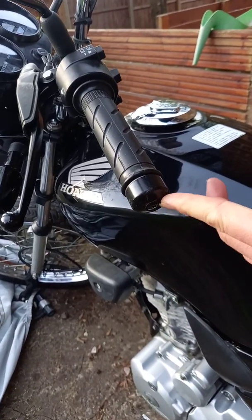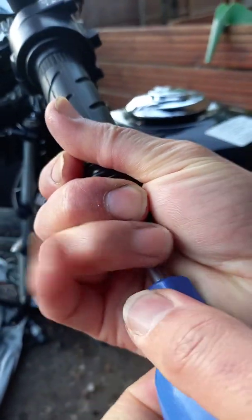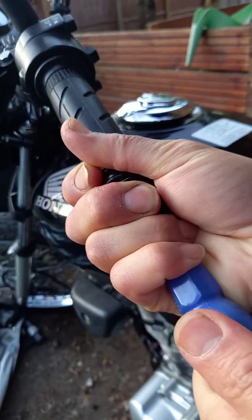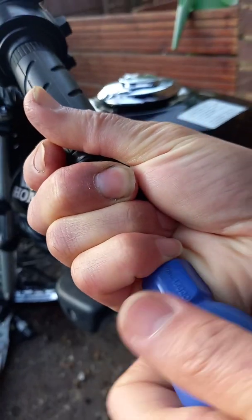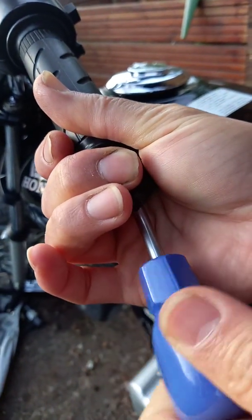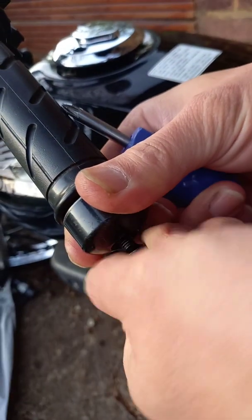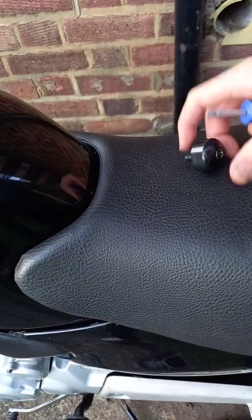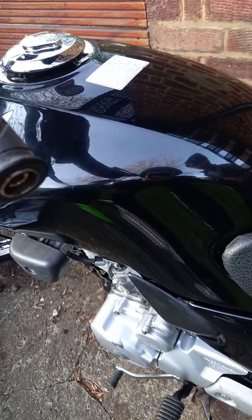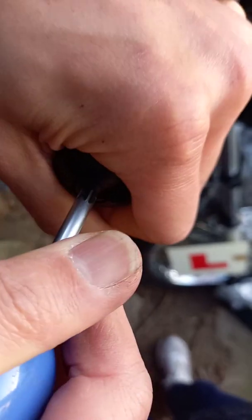So as you can see, here is a nut bolt. So I use my cross. Sometimes it's quite stiff, so maybe you need to lubricate with oil or WD-40 or something else. So this one, and the other side will be the same. Okay. So this is the opposite side as well.